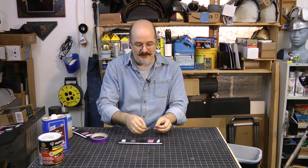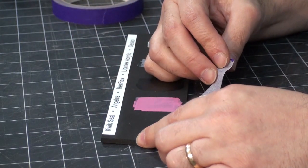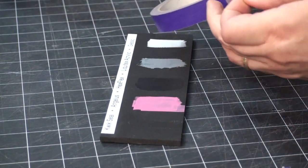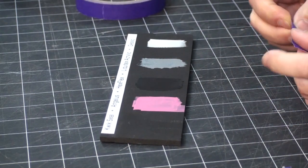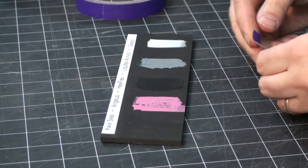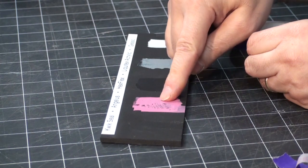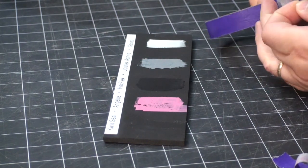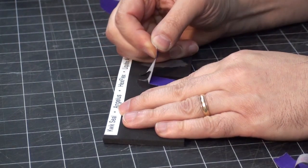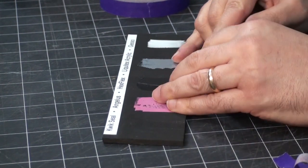Let's go over the quick seal first. I rub the tape on there and pull it up — you can see it just comes up crazy easy, doesn't stick too well at all. The quick seal would probably be a number three on how well it sticks. With Angela's acrylic, it's staying down but is peeling up — not in a full sheet though, so that would probably be a number four. The Hexflex comes up in one big sheet, so that would also be a number three.